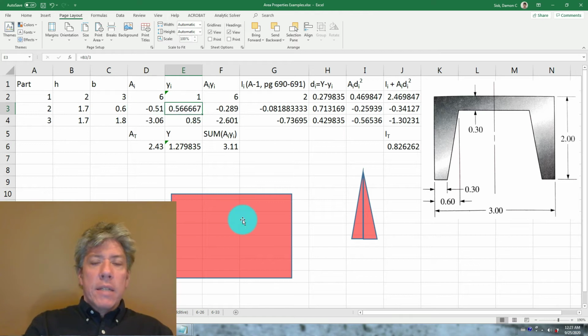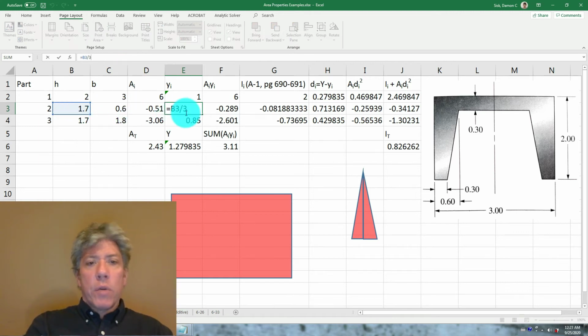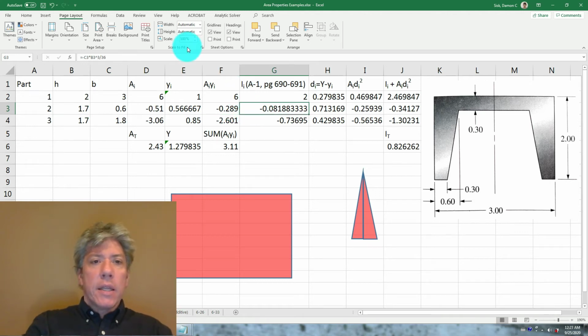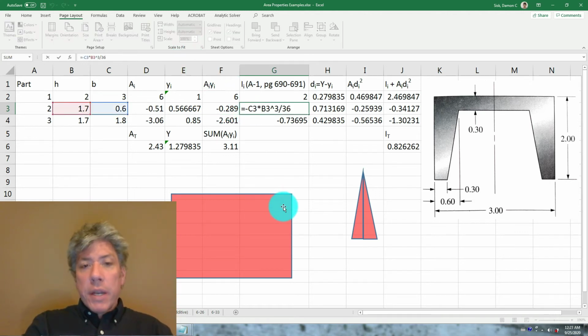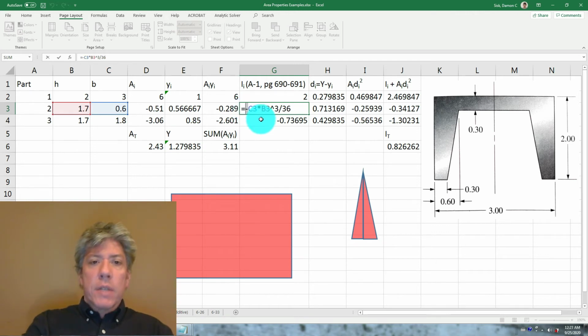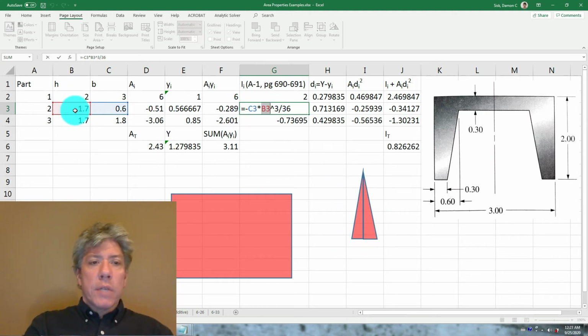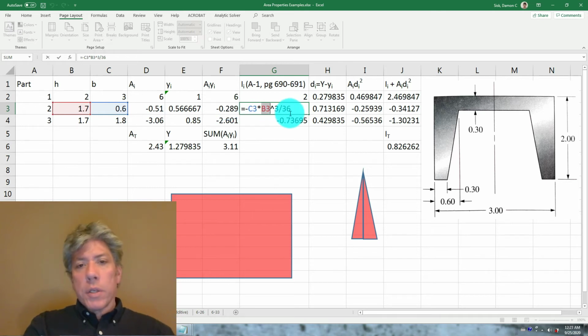Okay. Now the height of this, well, it's 1/3 up from the base, so I need 1/3 now of the height, and that's exactly what I've done here. It's taken 1/3 of the height. And then the AiYi is calculated. I can calculate the moment of inertia, the second moment of the area. It needs to be negative because this is a negative area. Remember that I'm subtracting from the overall shape. And then just take the base, which is 0.6. Remember I put the two together, so a 0.6 inch base times the height, B3, well that's 1.7 cubed over 36.